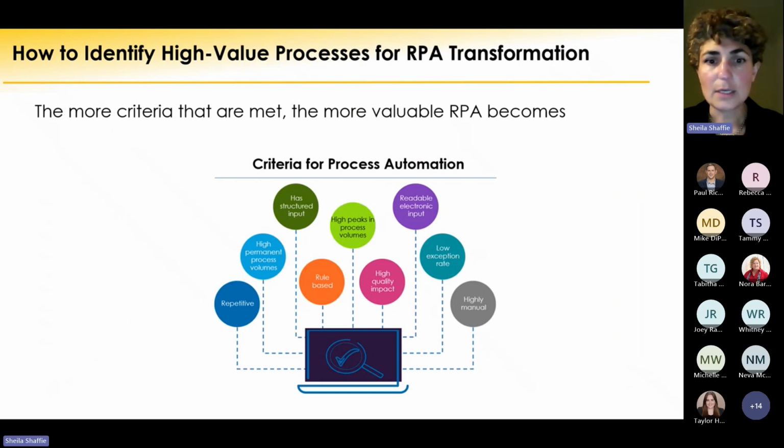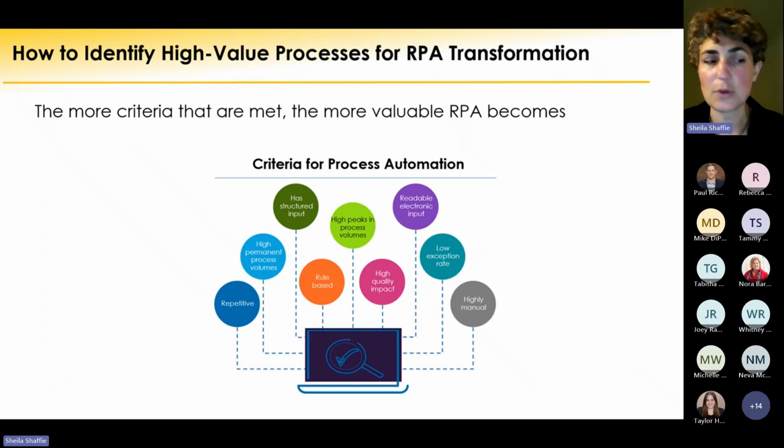Now, I touched on these topics very quickly, but if you were thinking to yourself, hey, I want to play with robotics a little bit, where should I start? What makes a process a great candidate for robotics? Well, I've given you the criteria. The most basic one is that you want to make sure the process is repetitive, that it does exactly the same thing all the time. There should be significant volume, so don't apply robotics to something that you do 5 times a day that takes 5 minutes.